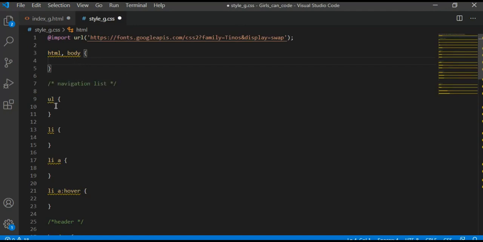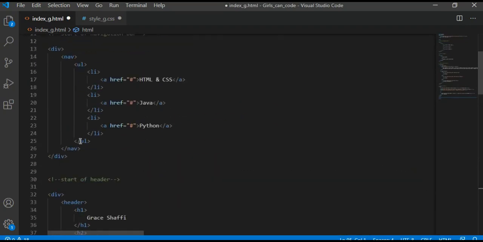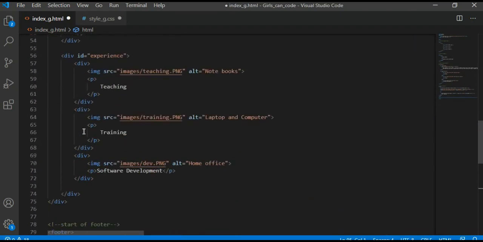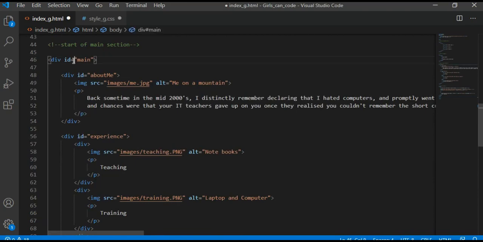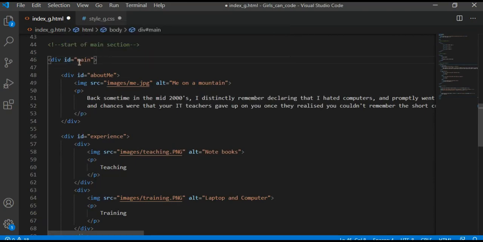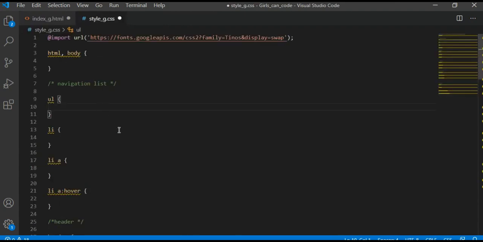So here are unordered list, any formatting we want to do will be applied to anything with the unordered list tag from when it begins until when it ends. And it applies it to any unordered list tag in the entire web page, which is why IDs were so important, because if I just put in div, it will apply it to every single div. But if I say main, it applies it only to that in the main. So from this div tag to the end of the main div tag. So hopefully that makes sense.